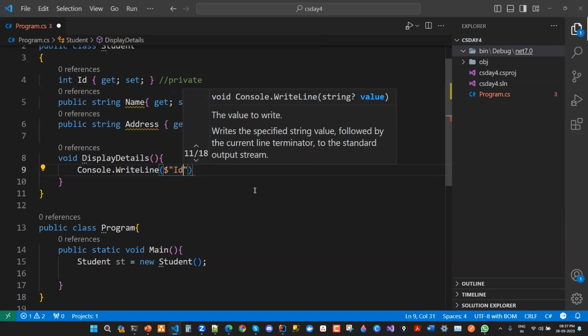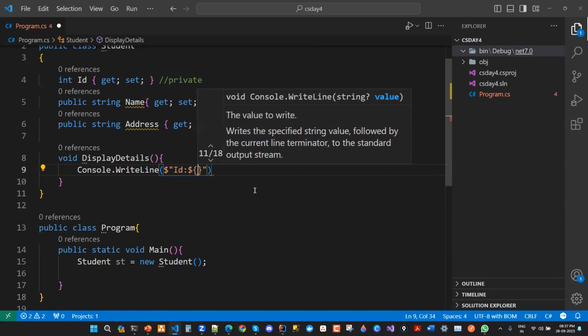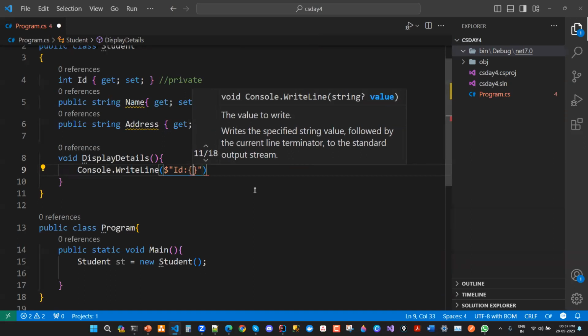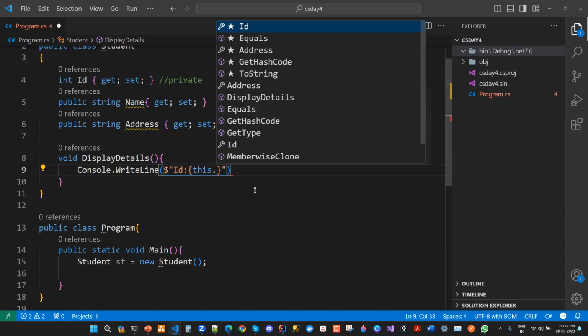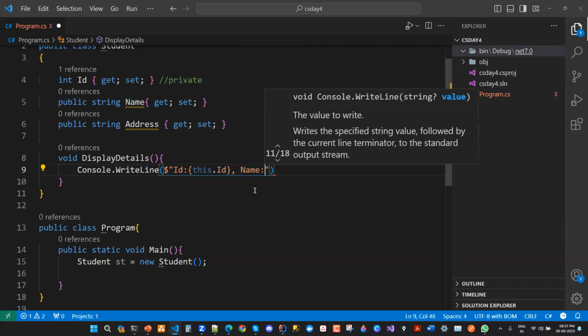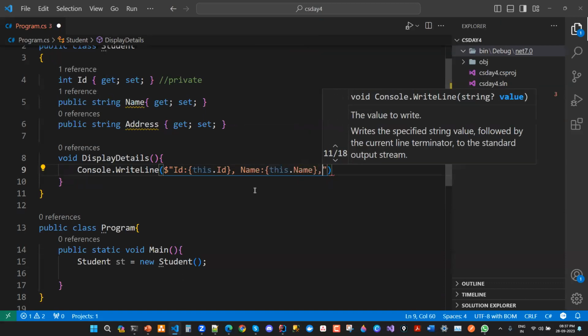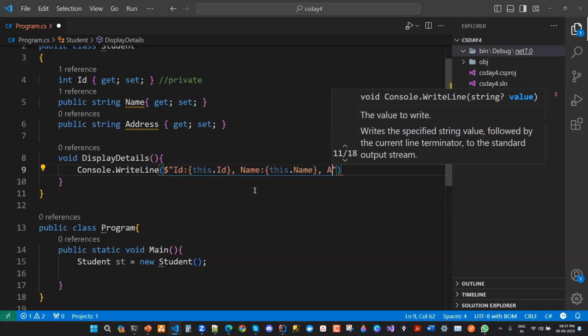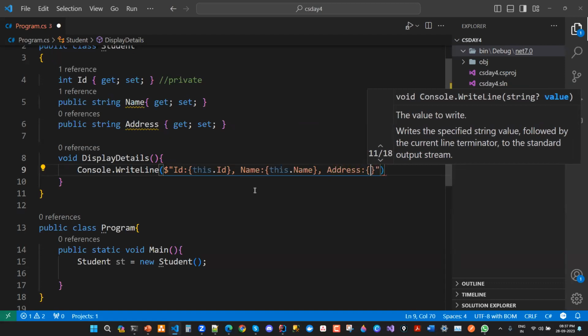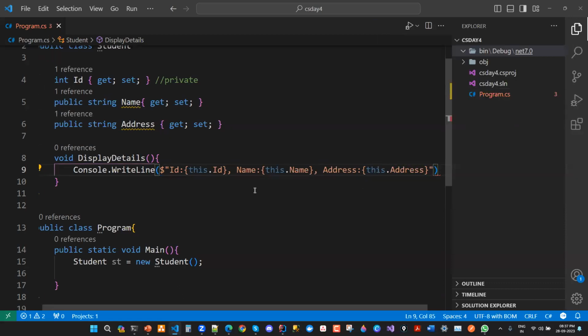Then I'm putting here this dot ID, then we have the name, where I'm keeping this dot name. I'm keeping the address here, so that is this dot address.